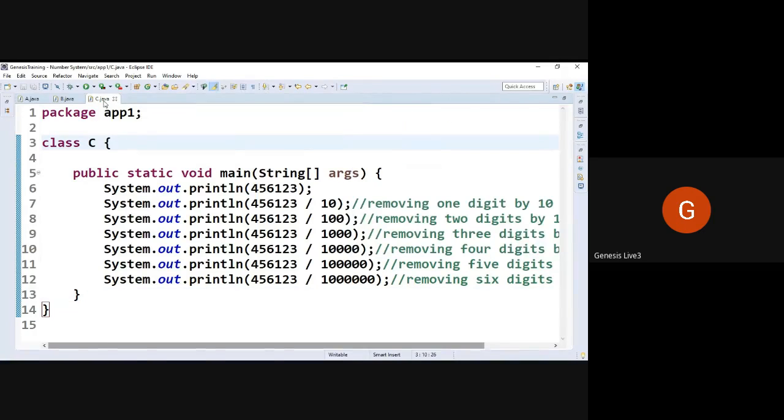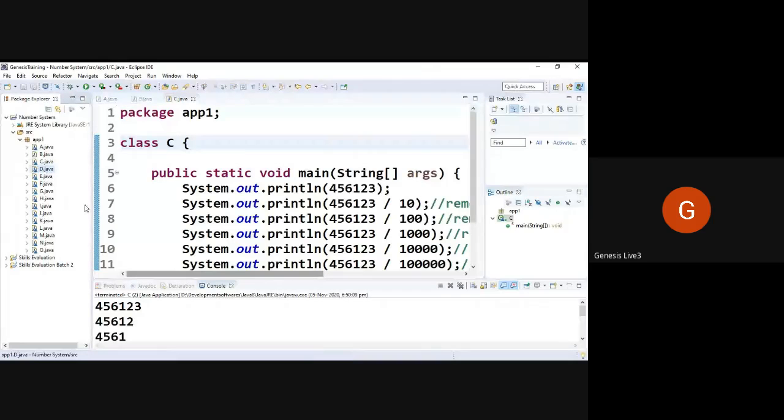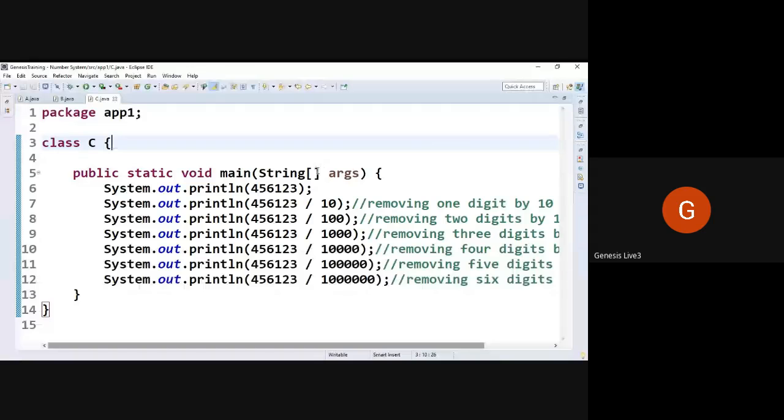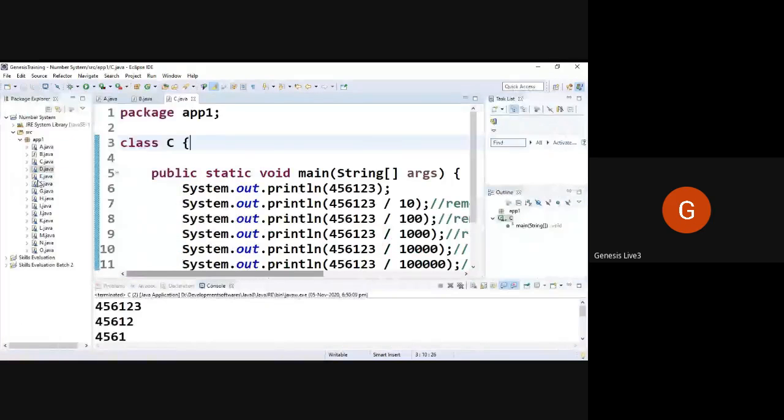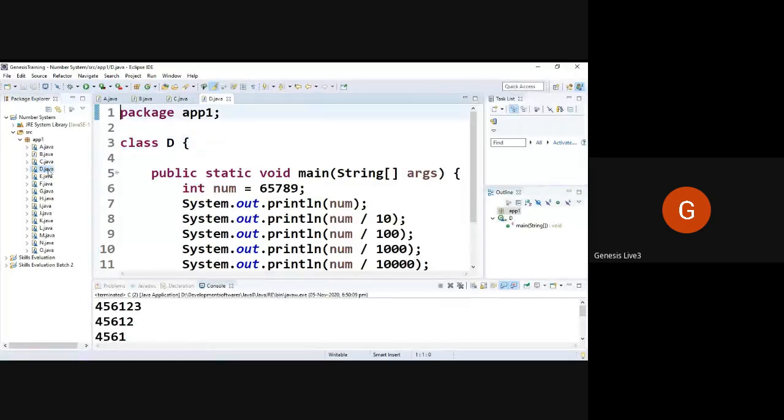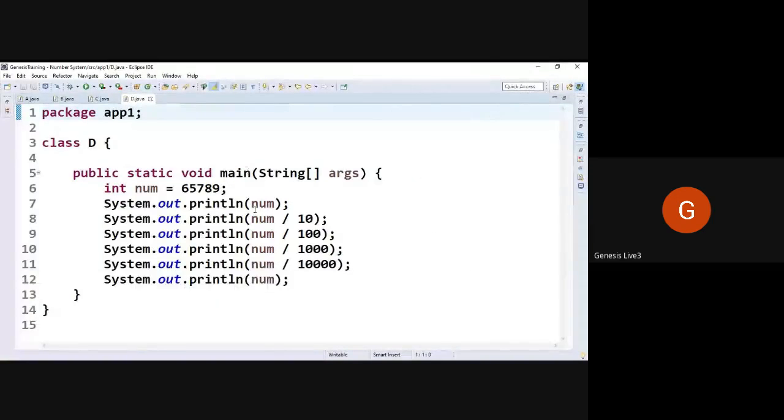Now come to the next program. Here I'm declaring one variable called num, int num equal to 65789.